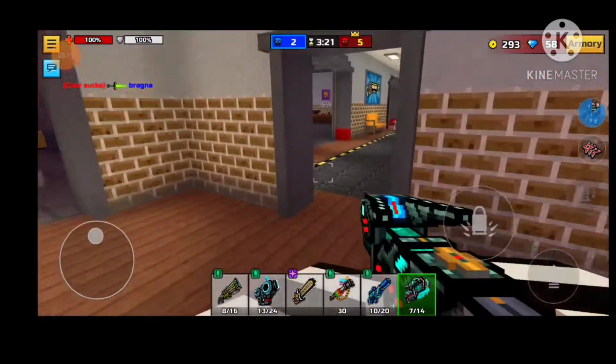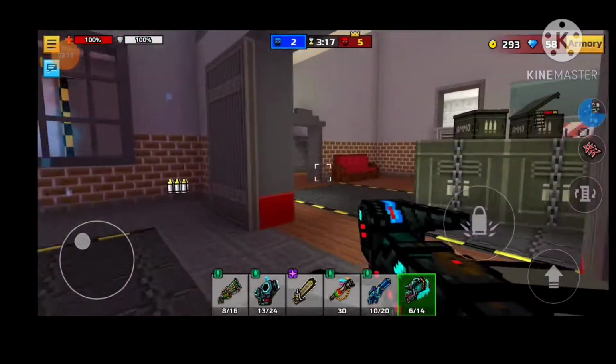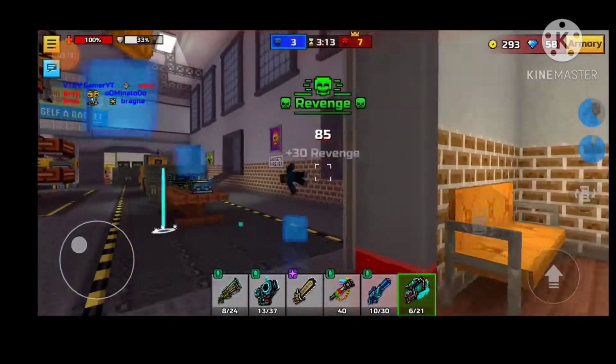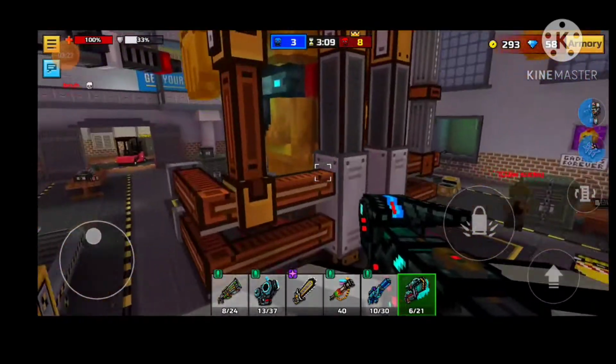Guys, sometimes, what else am I supposed to do? Attack 2 of them and then save at the same time. Sorry, guys. Bragna really needs help because Bragna is low range and doesn't play this game much. Okay, can you not?